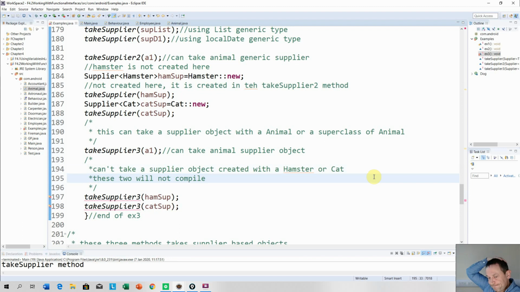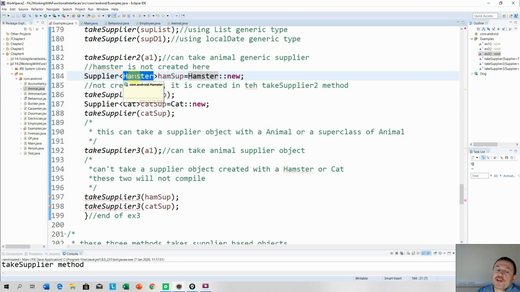So up to now, we only have to consider that we have an object. Is this object a dog, a cat, an integer, a string? Now you have a couple of other things to consider. You have to consider what the generic is. It's a supplier object created with a hamster generic. It's a supplier object created with a cat generic.